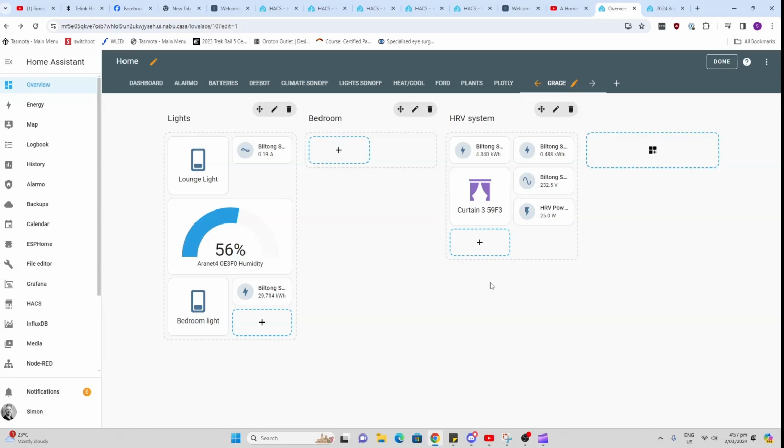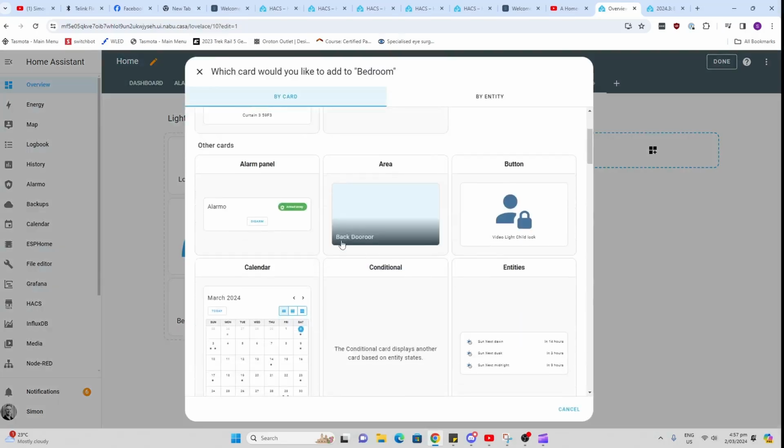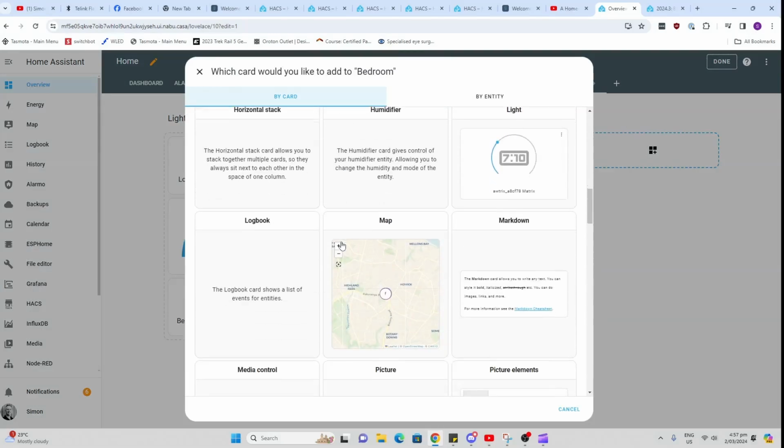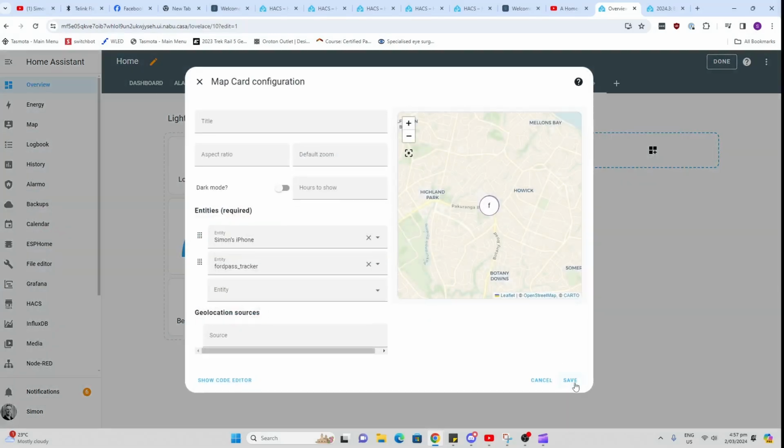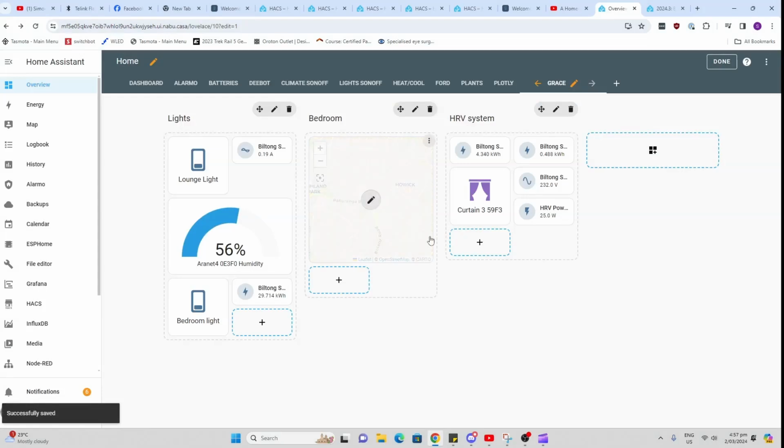Now, currently, this is only available for buttons and for sensors. It is not available for everything. However, I've actually been playing with this and I was able to add some of the other components into here. So let's say, for example, I want to add a map. There we go. We'll save my local map. And there we go. It is actually working.